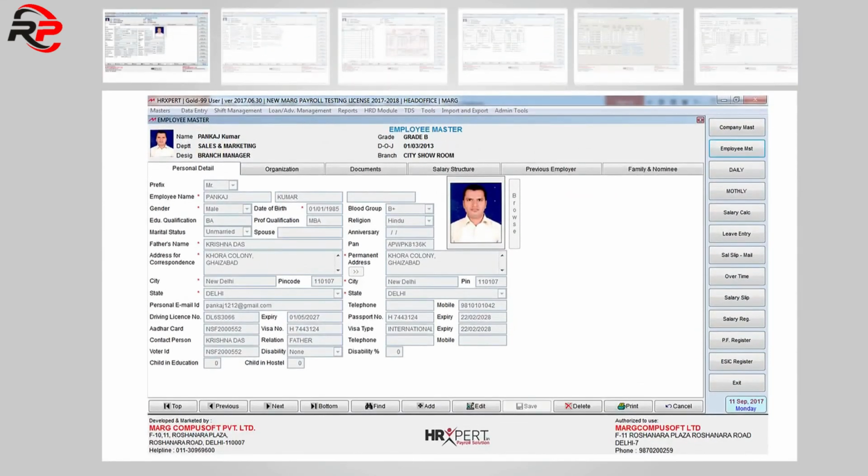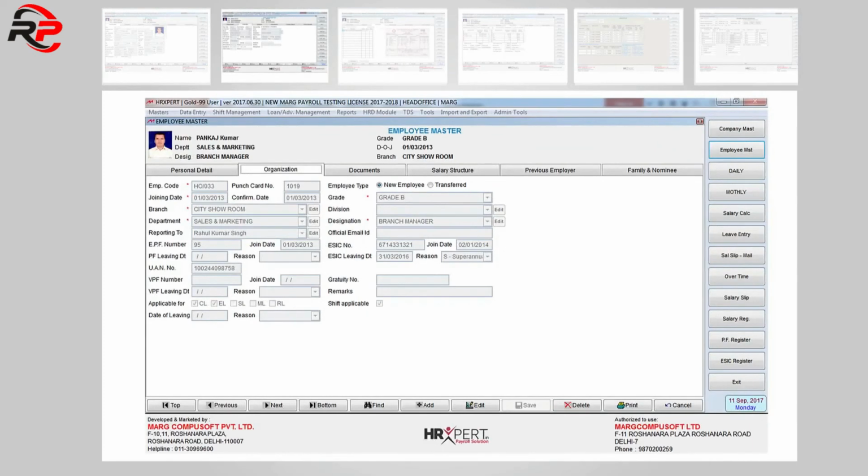In Employee Master option, we can fill the personal details of our employees, such as employee name, correspondence address, permanent address, etc. Next option under Employee Master is Employee Organizational Details.